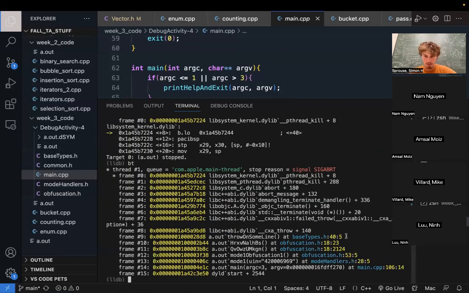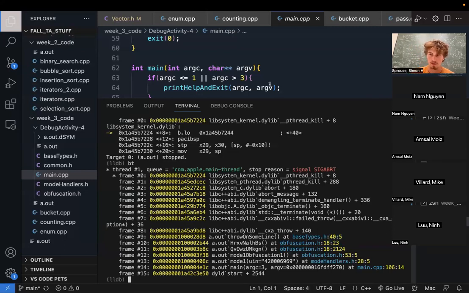Okay, now you can see these are the actual lines in our program where the seg fault happened, this is where our program was that led up to the seg fault, if that makes sense. So as you can see, the first function that we were in was main, and then from main, we entered this function, which entered this function, which entered this function. Essentially this program was designed to be confusing, so you don't know what's happening anymore. But if you wanted to, you could track it down.